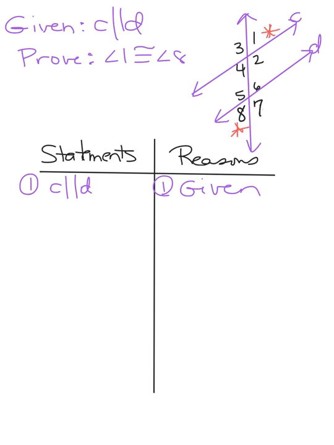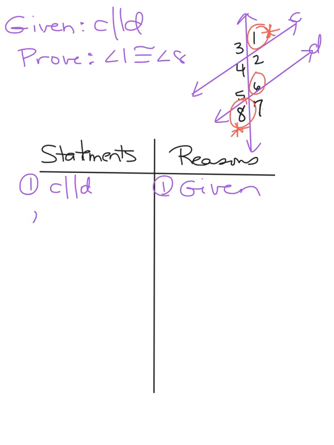There is no direct relationship from there, but I do notice if C and D are parallel like they told us, then I know that 1 and 6 are corresponding angles, and therefore they're congruent. And I also notice that 6 and 8 are vertical angles, so they're congruent. So angle 6 is my link between 1 and 8. I just need to make sure I include all of those things that I just discussed in my proof.